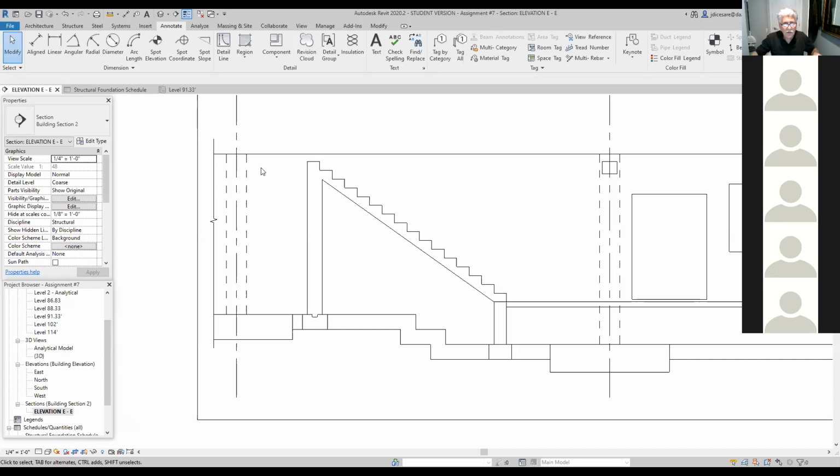Okay, now you notice that here, right? You notice that here, I don't have the line for the slab, right? In other words, the reason why I don't have it is because I didn't put a floor into my model. If I would have put the floor, I would have seen the dotted line here behind the slab. But what I'm going to do now is I'm going to put in a detail line to represent that floor, okay?